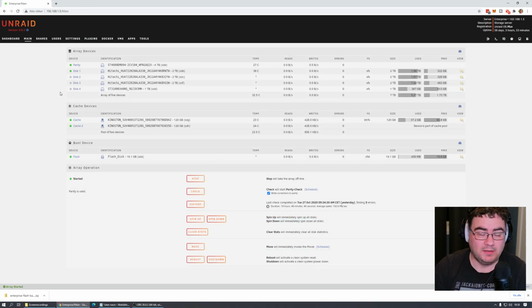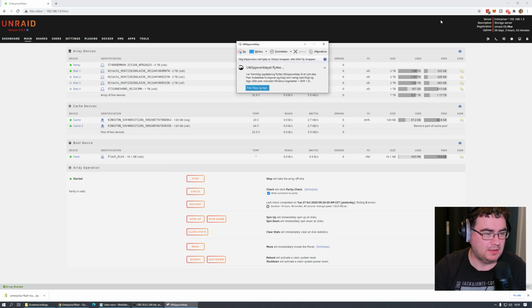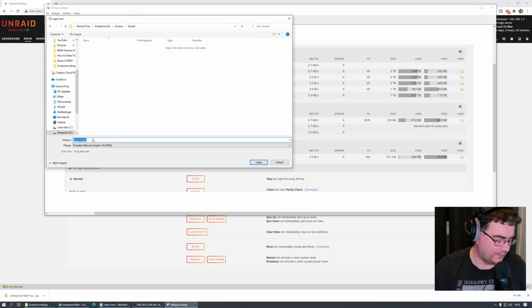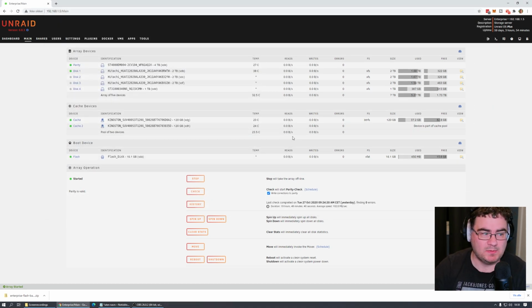The third thing I would like to do is go into Main here in the unRAID server, and I would like to screenshot the setup. Doing that with Windows, you can just open up a snipping tool and screenshot your drives here. When I plug in my drives in a new system, they should appear in the right slot. But if they don't, I can see that, okay, disk 1 is this Hitachi drive with this serial number, and disk 2 is this Hitachi drive with this serial number, and so on. Using this, I could rebuild the array, and that's just a good thing to have a screenshot of, in my opinion.